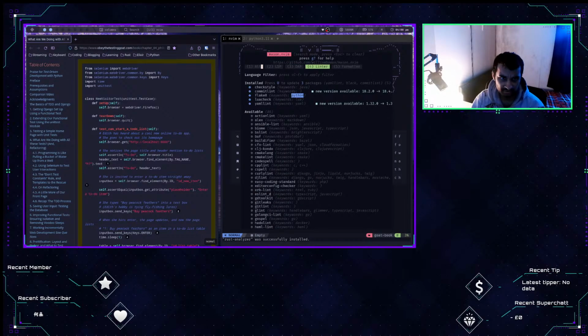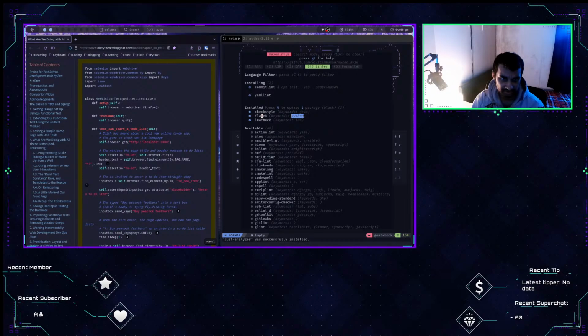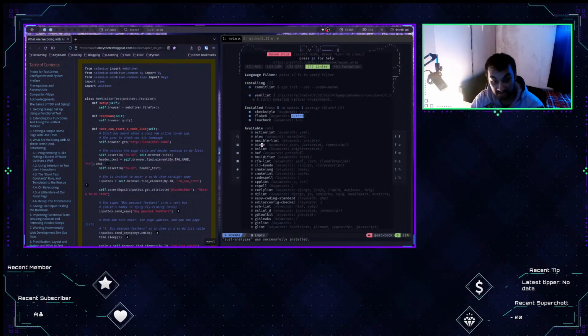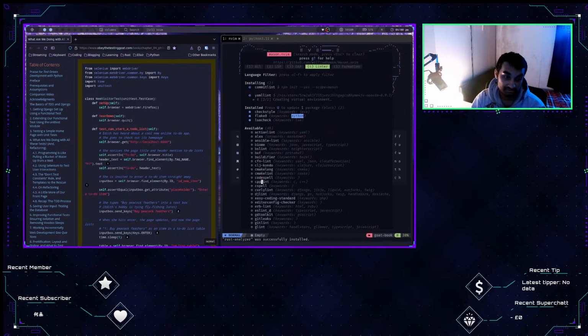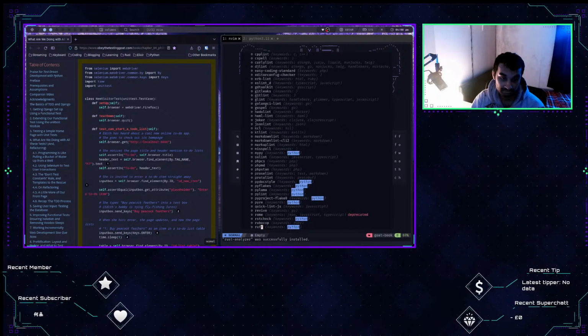Interesting. Okay, 4. I need a linter. Update. Update. Struggling. Definitely struggling. There's Pylint.